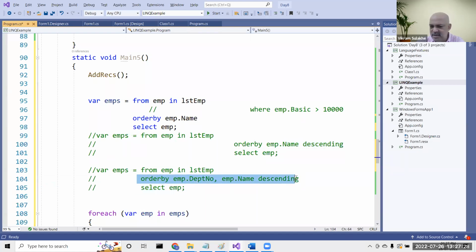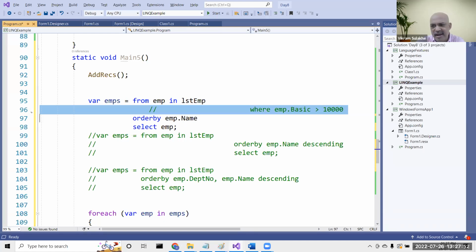What about this one? Look at this. Multiple columns, right? Employee.department number in ascending order, and if the department number is the same, then name in descending order. So different queries that you could write down here. Could I have also written a where in here? I have not done so, but can I also write a where in there? Yeah, so you can actually use all these queries. I'm not writing out the output. You can try it out in the lab and see how the output would vary.